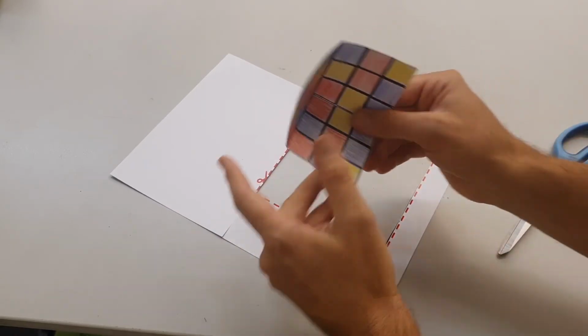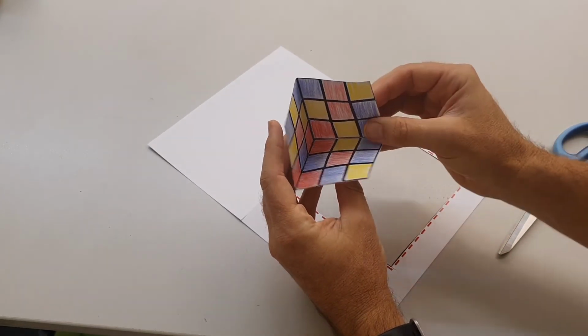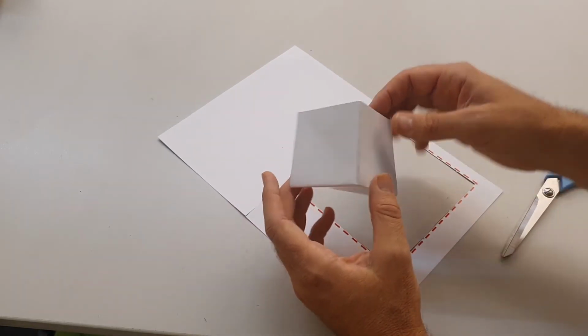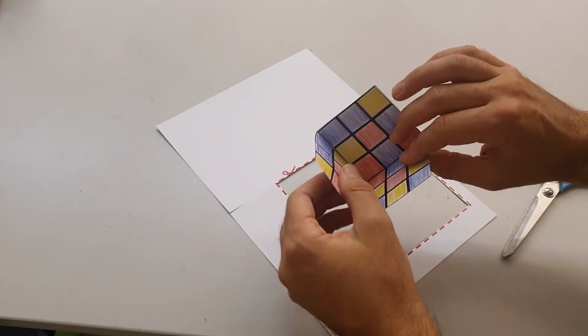Just like that. Now it helps with this one if you actually fold in these a bit like that, so the corners go in a bit. You'll see why in a minute. And now we're going to tape a pencil onto the end, and it makes the illusion look a bit better, you'll see.